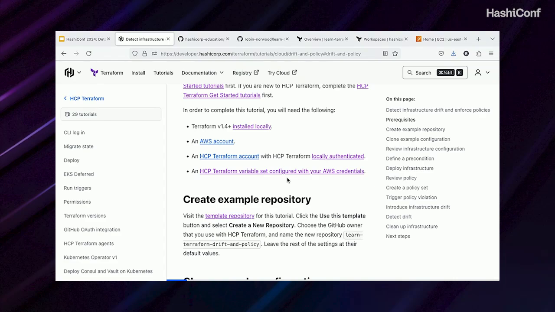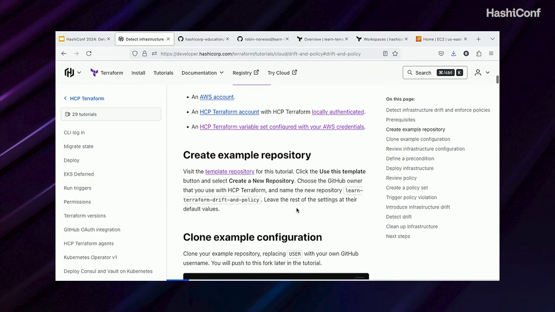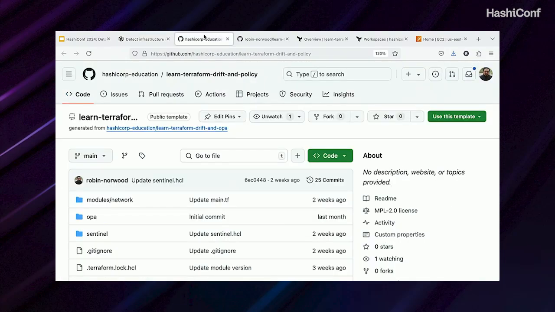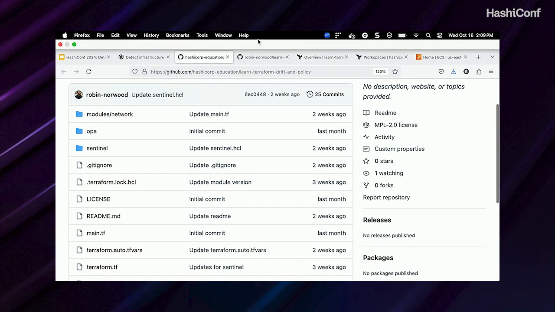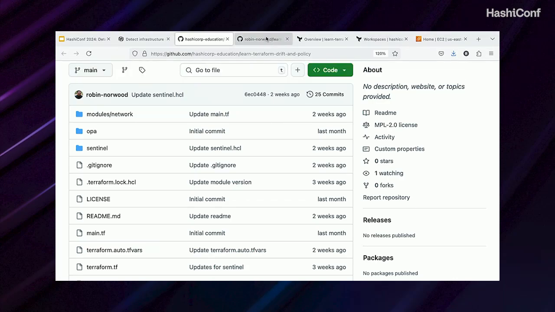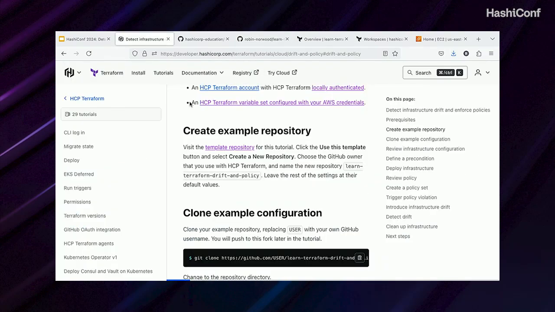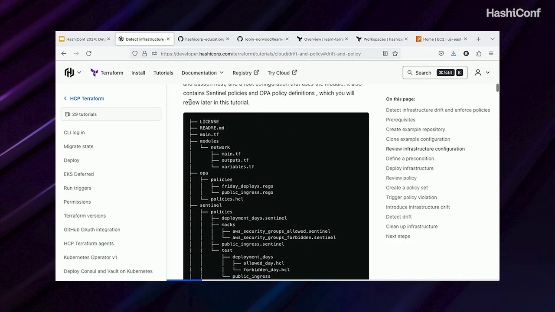There are a few different ways to do that. Of course, I've already done that for myself for the magic of demos, but you will need AWS credentials to follow along. So the first thing we'll do is create an example repository in GitHub based off of this template, which again, magic of demos, magic of clicking, I've already done, and I've also cloned it down to my local machine. So we will skip ahead a little bit.